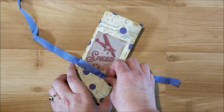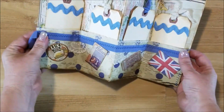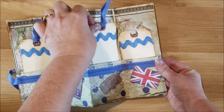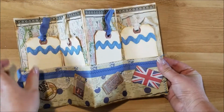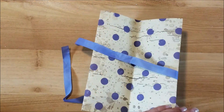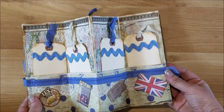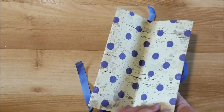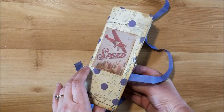It's tied up with some vintage seam binding, and it's accordion style. It holds 4 tags. You could put more in there if you wanted, but that's how it looks there. I used some scrapbook paper I had in my stash. It's by Rusty Pickle. I don't know if anybody remembers that brand, but they do a lot of vintage style, so it was kind of cute, like an old wood painted with blue dots.